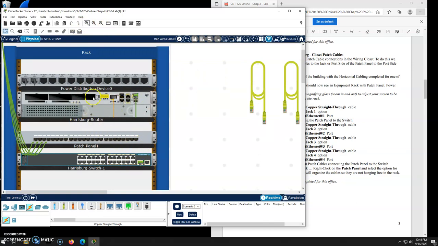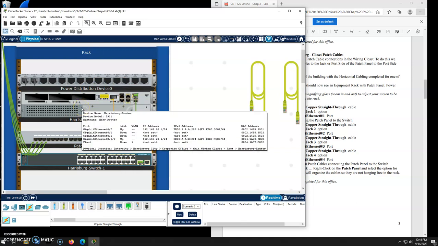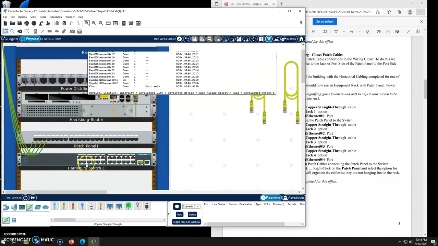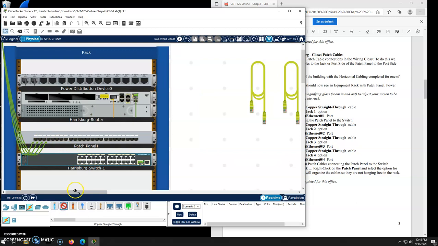Also notice this is the Harrisburg router, so I have a little bit more equipment in here. I'm going to connect the patch panel ports here to the switch ports. So again, I'm going to use another straight through cable. This is an actual legit patch cable now. I'm going to go from jack 1, drag it down to switch port 1. And I'm going to repeat that for the next 3. And that way these are patched in. Those 4 office ports are being patched into the switch. All right, we are getting there.